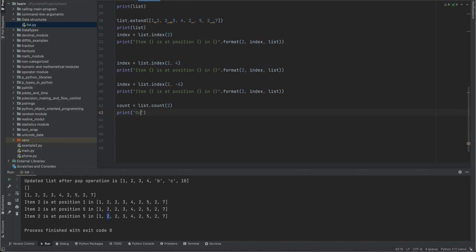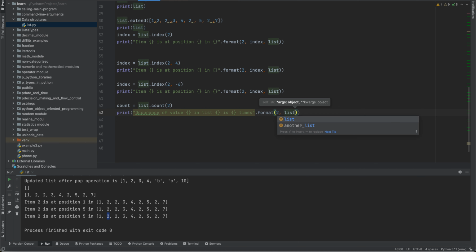So using format: value, occurrences of 2 in list, this is count times.